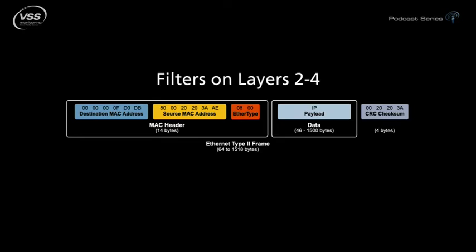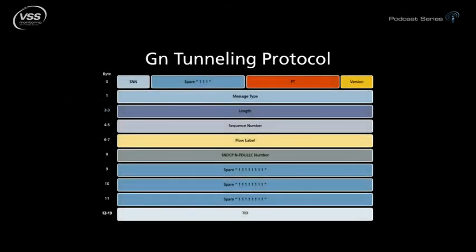So this chassis filters on layers 2, 3, and 4, and it's 4,096 filter equations per chassis. And this can also apply custom filters, which allow you to offset the specialized protocols and also view into tunnels. For example, we have a big telco that we've been working with that needs to view into the GTP tunnels, and we allow them to do that with this device.